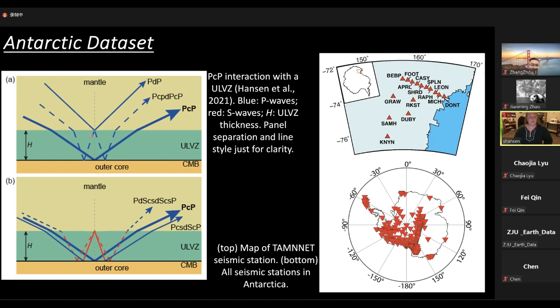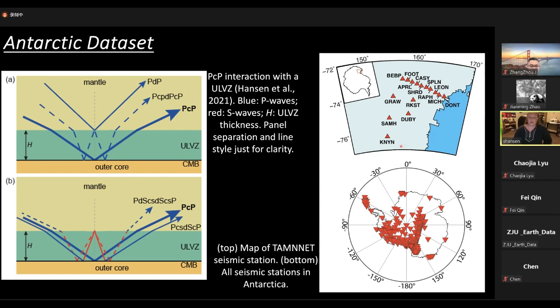We also have these other phases that are shown in both panels that are associated with waves that reverberate or bounce around inside the ULVZs. And these are going to generate postcursors, or signals that arrive after the main PcP phase. So if we can identify precursors and/or postcursors, we can actually model these phases to learn about the corresponding ULVZ structure. And so both of the studies I'm going to tell you about today are employing this kind of data.